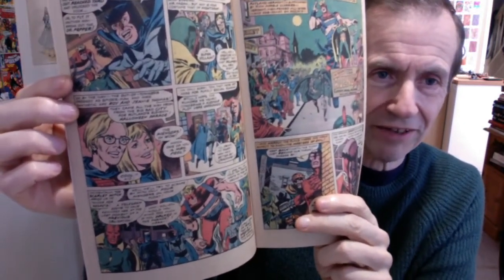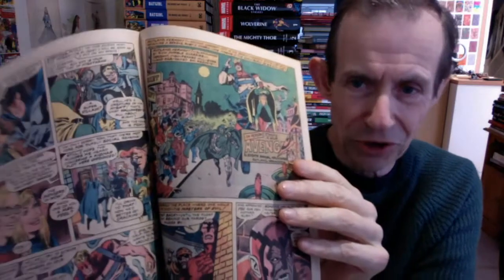This one is 'Valkyrie and Our Lady Liberators.' There's a twist in the story which I'm not going to spoil. You've got Medusa, Black Widow, Scarlet Witch, and Wasp as the characters in the Liberators. That would have been a great series — I don't know why they never did it. I love that it's got Roy Thomas and Jeannie Thomas included. There's Nighthawk and Dr. Doom — though not the real one, as it's set in Rutland, Vermont. And then there's Arkon the Magnificent again with the Enchantress — a great story.